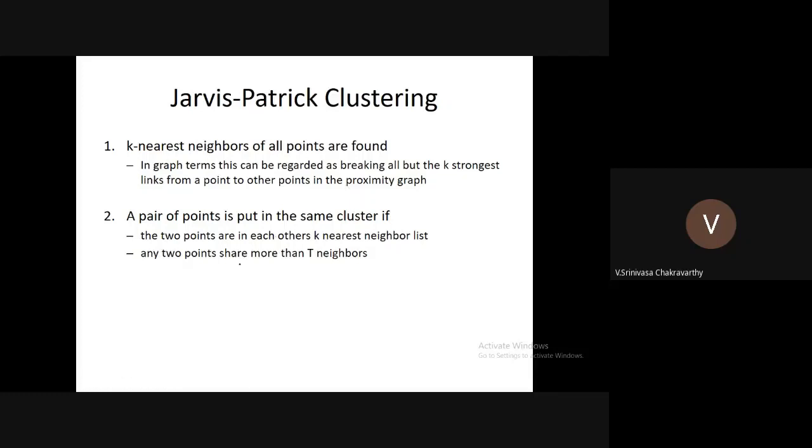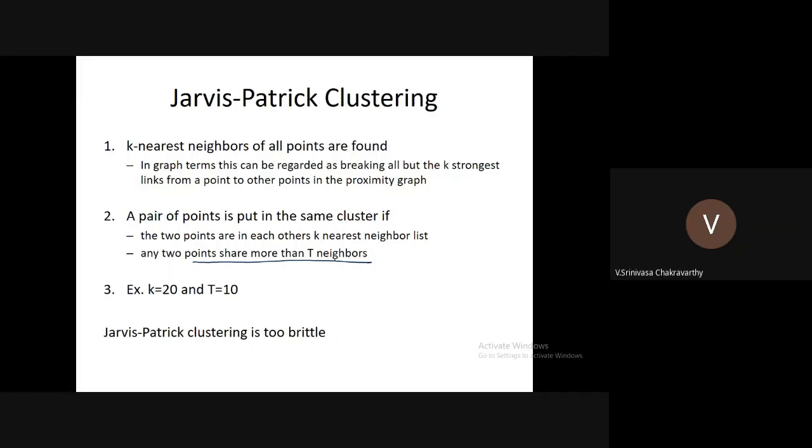For two points, you put them in the same cluster if and only if the two points share more than t neighbors. The first number k simply gives you a sparsification of the network, and then you throw away lots of connections. You throw away all the weak neighbors, far-off neighbors. Then any two connected nodes will have at least one shared nearest neighbor, right? And now we want to know, do they have at least t neighbors? Because now the strength between pairs of connected nodes is in terms of the number of shared neighbors. Is the number of shared neighbors more than t? Okay.